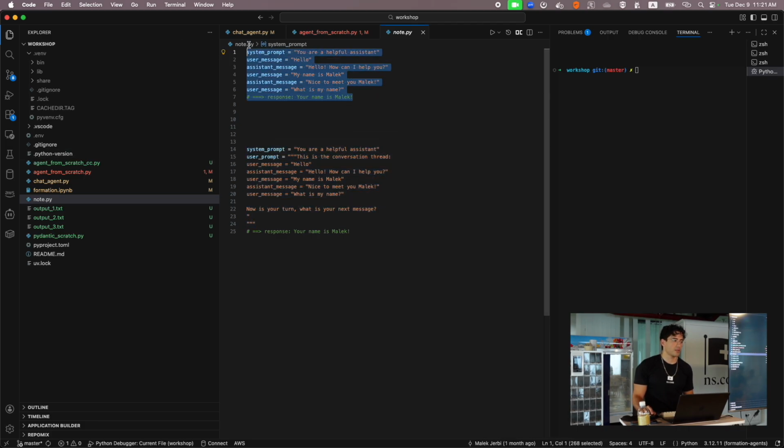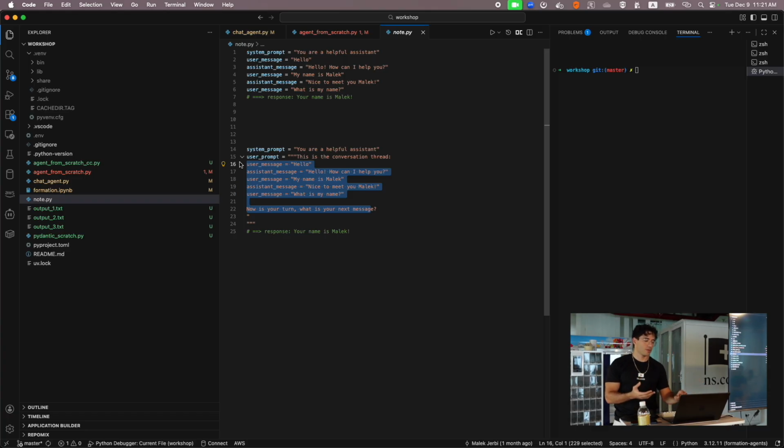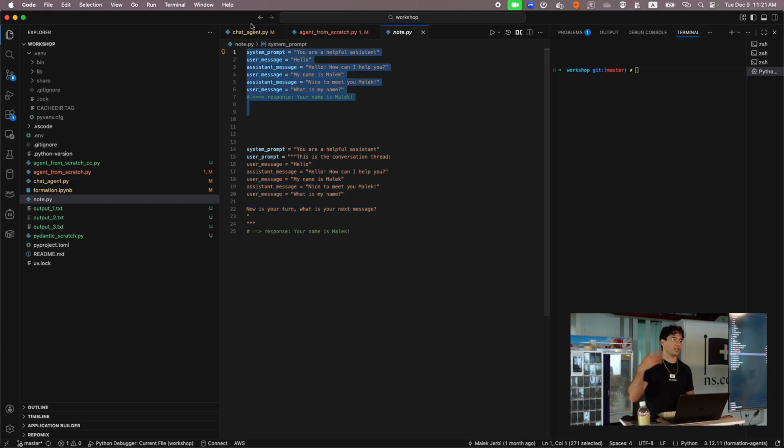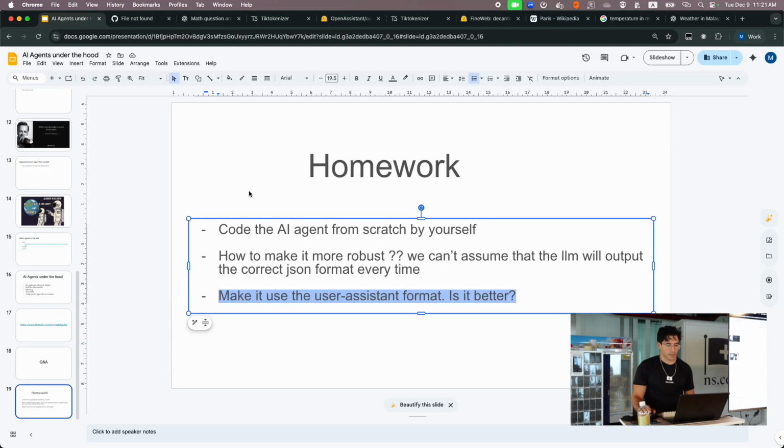Instead of giving user assistant, you can just give the system prompt, and then the user prompt would contain the whole conversation thread. This is the conversation thread: user message, assistant message, etc. And that's what I have been using by myself for this app. But you can use the other one, maybe think about how to do it yourself. And that's about it.